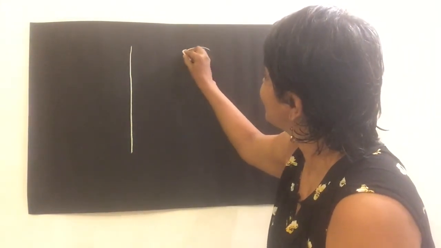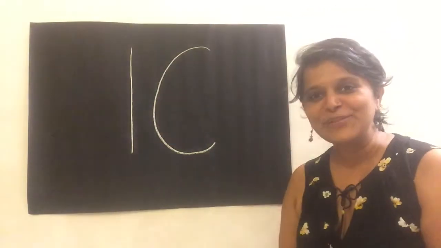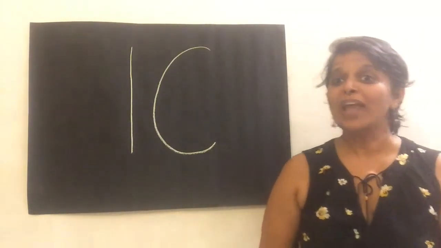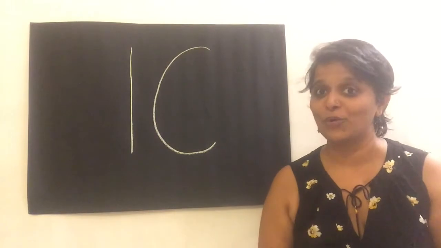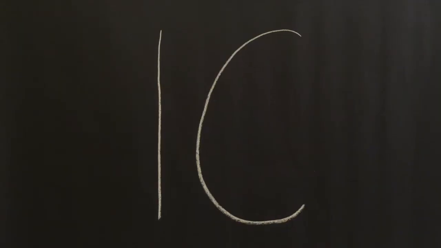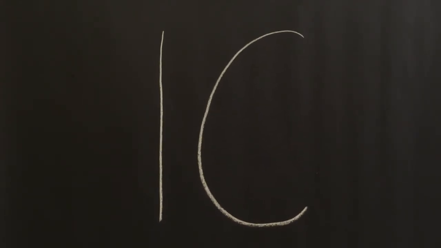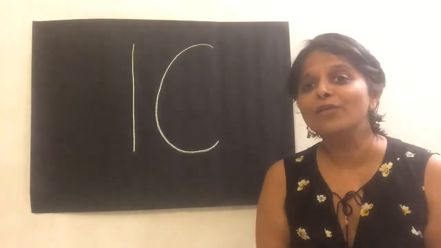So let's make a curved line. Do you see that? The straight line and the curved line. These are two lines that we will be using to make many things. We will make all the alphabet, of course, with these two lines, but we will also make many different things. I want you to look at these two lines very closely. I want you to see these two forms and look around you.